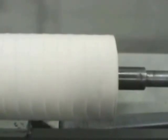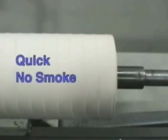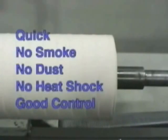The roughing cut leaves the roller cylindrical with only a small overbuild for one final pass with a grinder. The cutting system allowed this roller to be roughed down quickly with no smoke, no dust, no heat shock, and with good dimensional control.